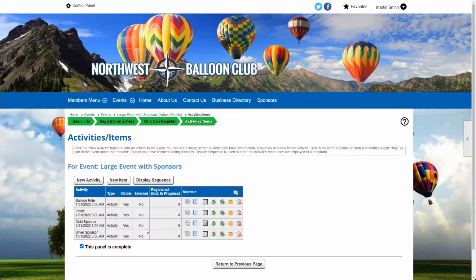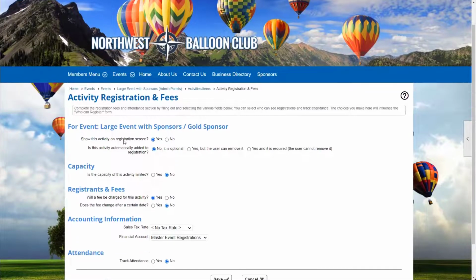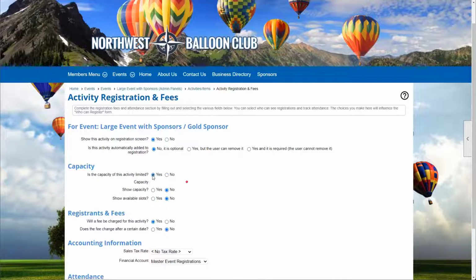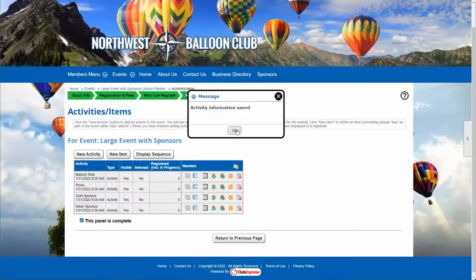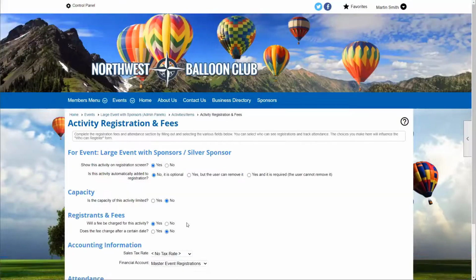But the nice thing about that is if you only have space for, say, 2 or 3 gold sponsors, in this section right here, the registration and fees of our activity, we can go in here and say, limit the capacity of this sponsorship. We can only accept 2 sponsorships at this level, but maybe we can accept 10 silver sponsorships.